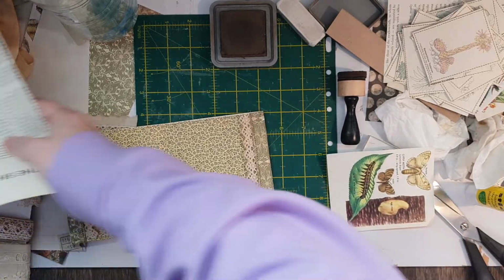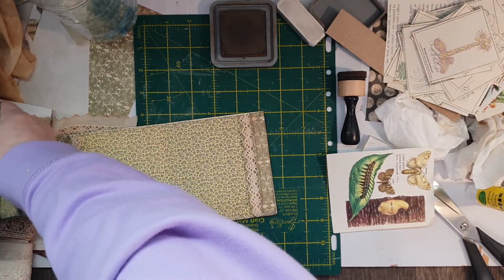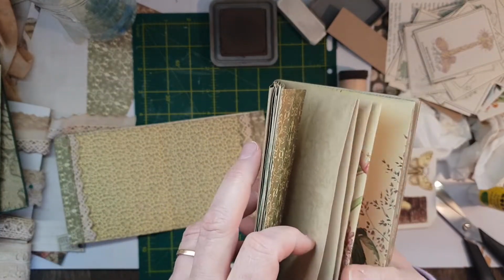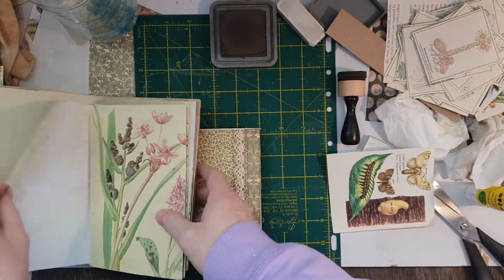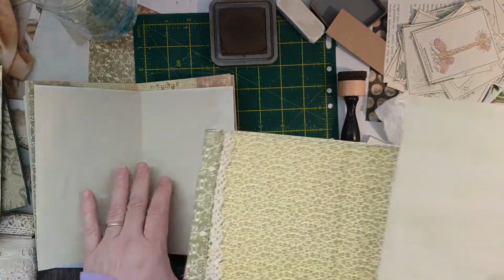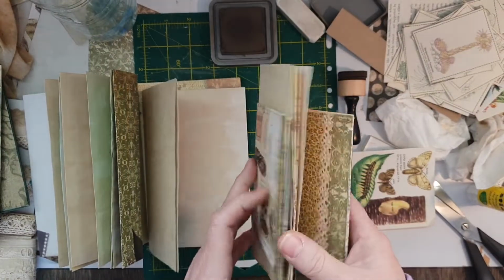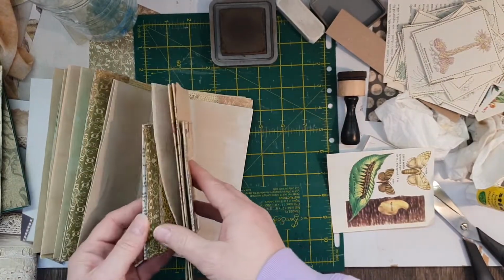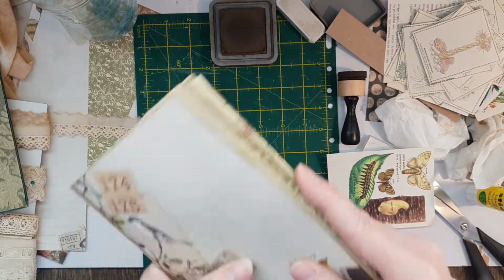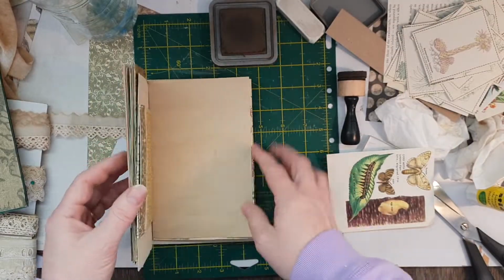So where are we? Here's my book. Here we go. So this will go, remember, second from the end. That'll go in here. Ta-da! That looks really cool. I like that. And then it all ties in really neatly with the other one. So I've got another one to make. It will stick out a little bit, but that's all good. So I'm really happy with how that's turned out.